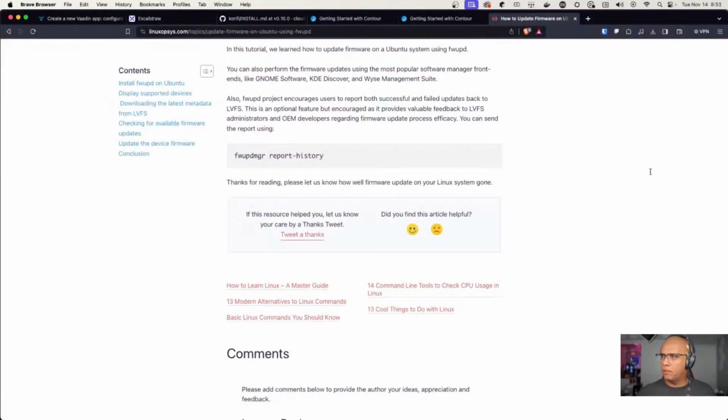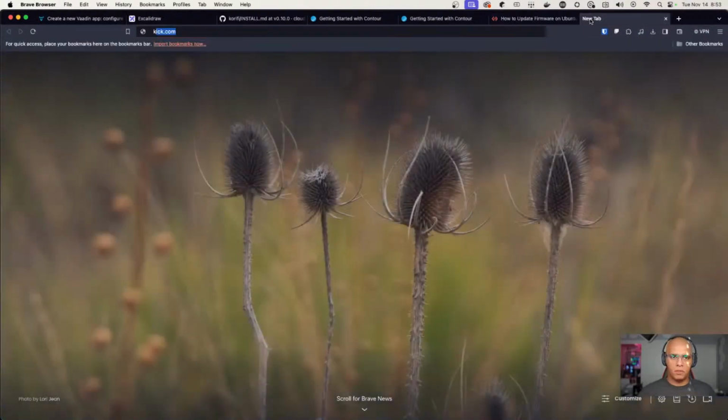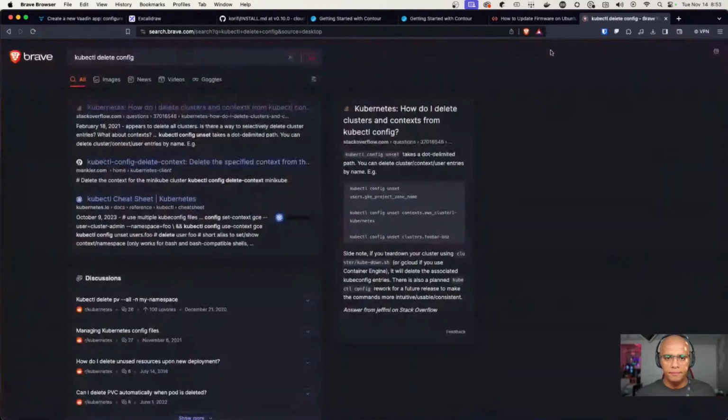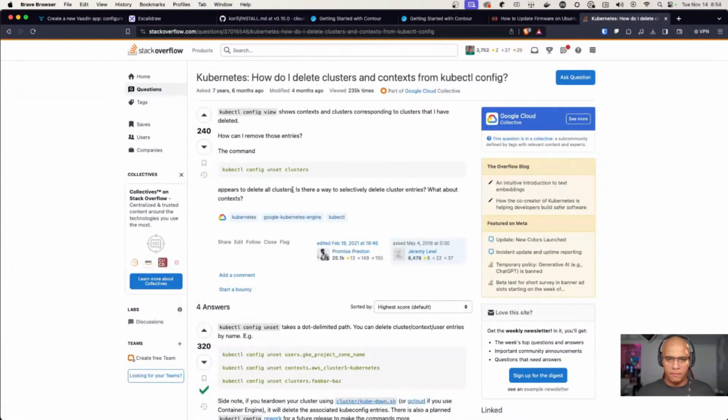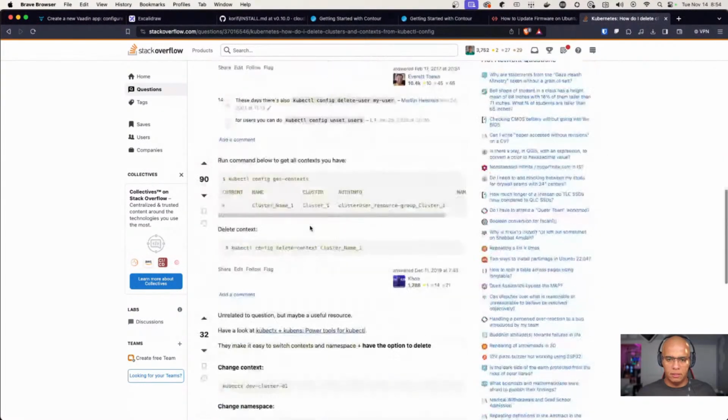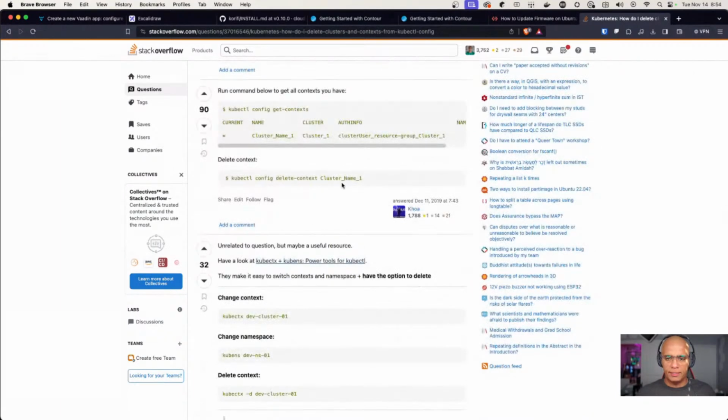I don't remember what it is. Kubectl delete config. Let's get rid of all the old stuff so we don't have bad certs sitting around. Config unset clusters. Config I want to delete context. There we go.